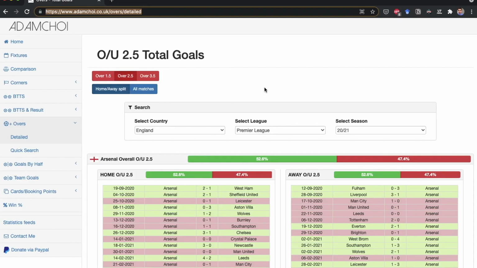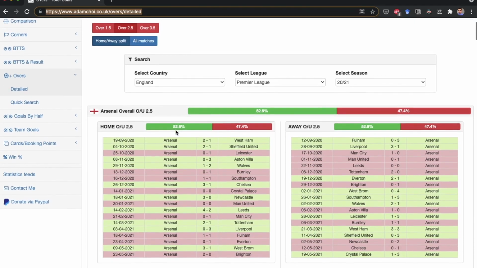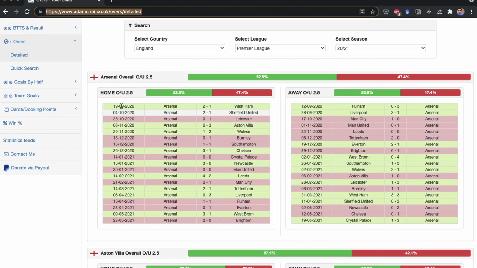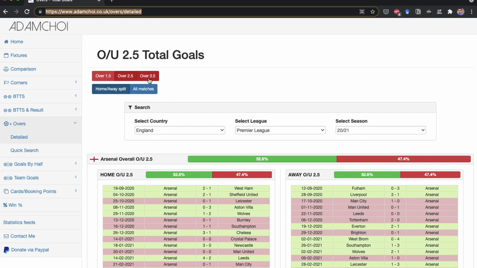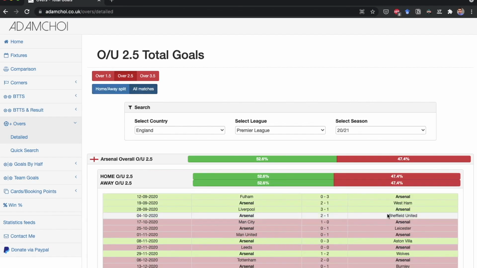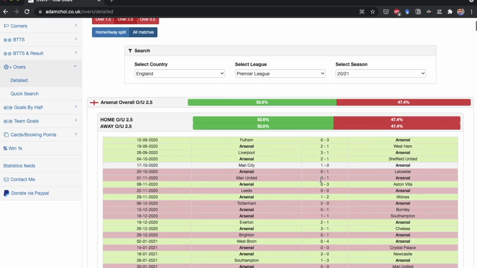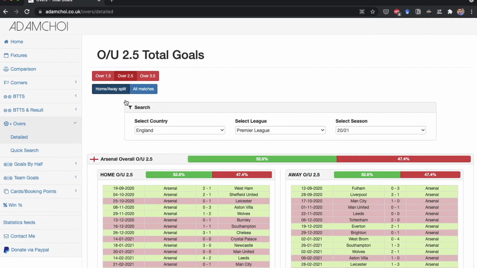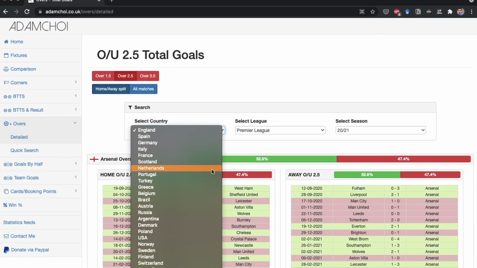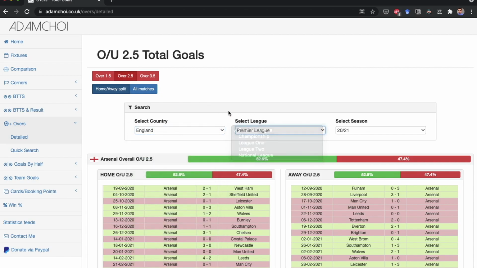Okay, before scraping with Selenium, let's have a look at the website. So here we can see that this website has data about football matches, and we see that the data is stored in tables. So we see tables, and inside tables there are rows. And here we can see also buttons, so you can split the matches between home and away, or you can put them together in all matches. So if I click here in all matches, we don't have two tables, but we have only one table. In here we can change the country or the league here and the year.